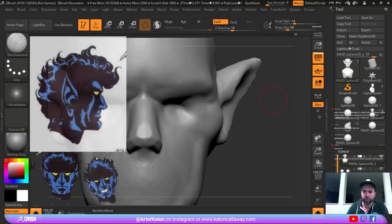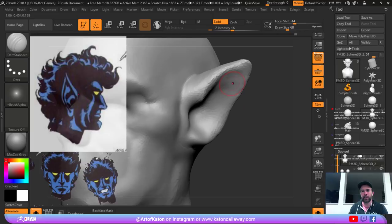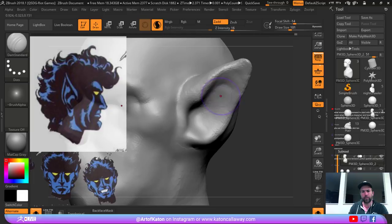What would you recommend to start with, a sphere or base mesh when starting a character? Again, it probably depends on your goal. I shy away on personal projects. I mean, the only reason I opened a base mesh tonight was because I was on stream and I didn't want to look like a fool. But here we are with a sphere.